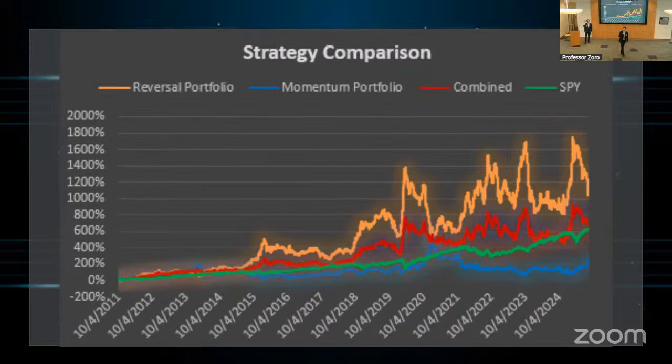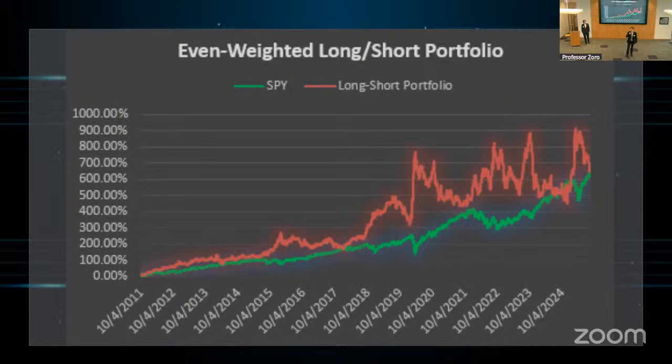And let's get rid of some lines for clarity. So this is our even-weighted long-short portfolio for momentum and reversal. It performs about the same as the S&P, but unfortunately the volatility is still pretty high. So why would you want something like this? Well, if you take a look at moments in the graph where the S&P experiences a downturn, you'll see that the beta of our long-short portfolio gets jacked up in the negatives like crazy.